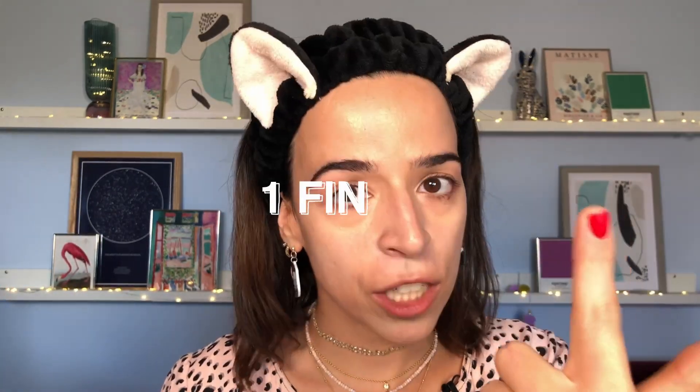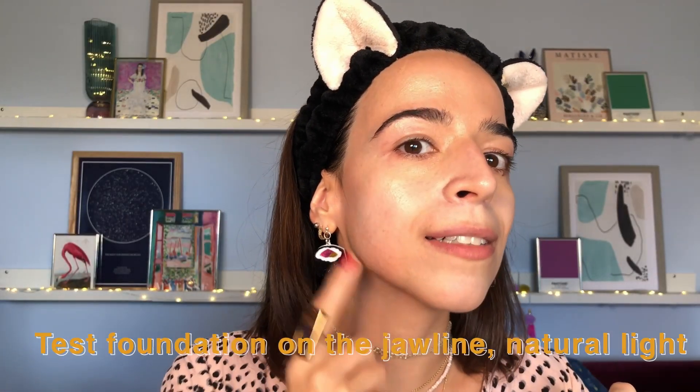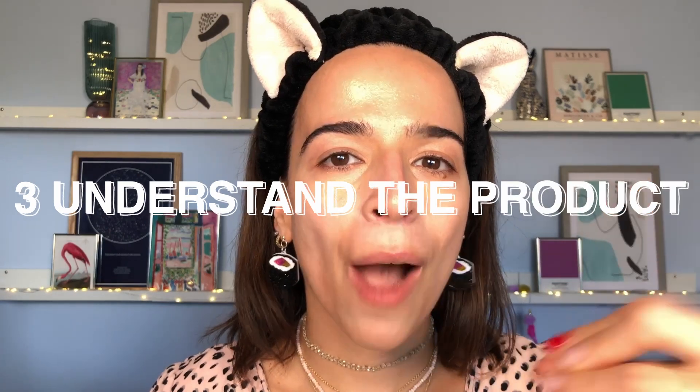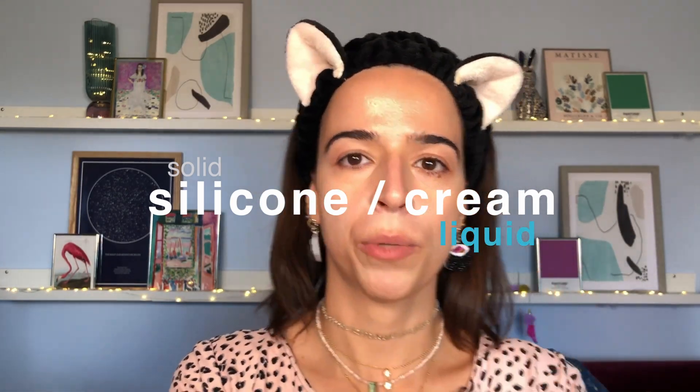Our tastes don't necessarily match our skin type — it's not always convenient that way. So think about what finish you want. For color and tone, test here on your jaw area to see if it matches your neck and face, and go to natural light since that's probably the lighting you'll be under most of the day. I won't go deep into color matching because this video would get very long. You also need to understand how your foundation behaves — very liquidy, silicone creamy, or solid — because that affects how you apply it.